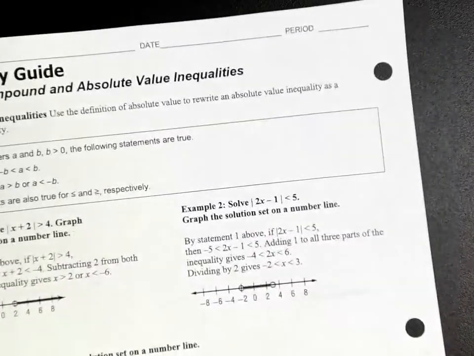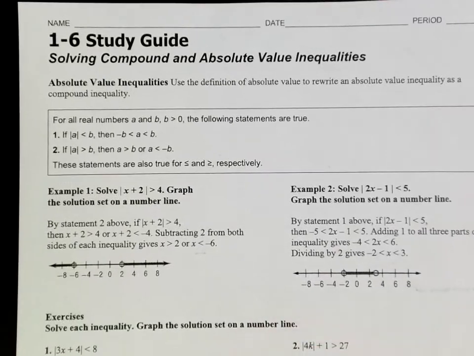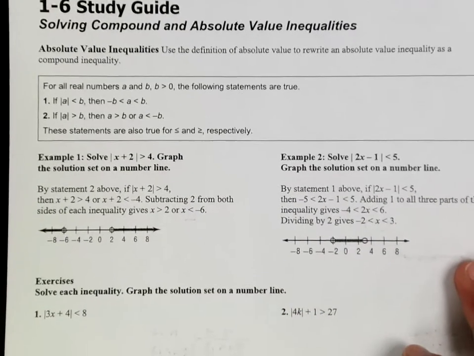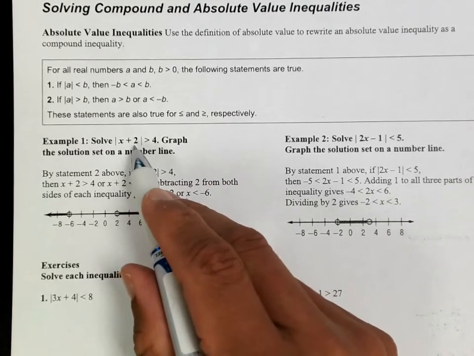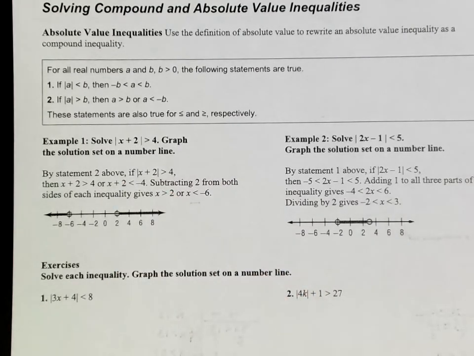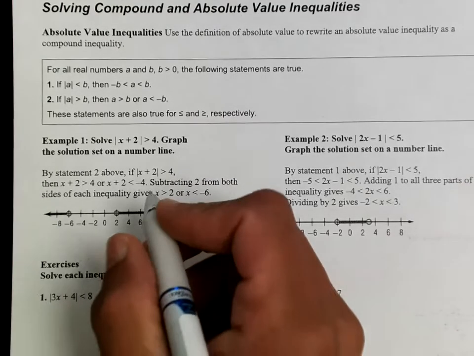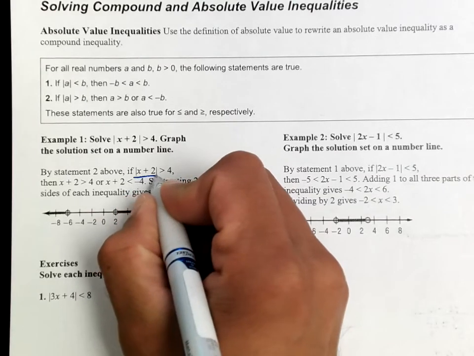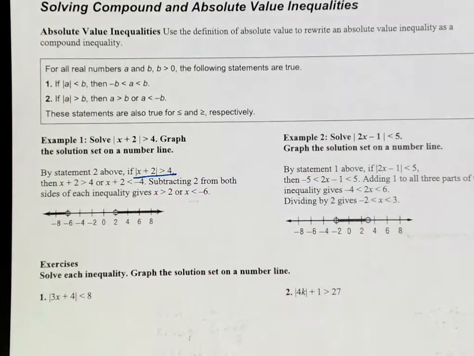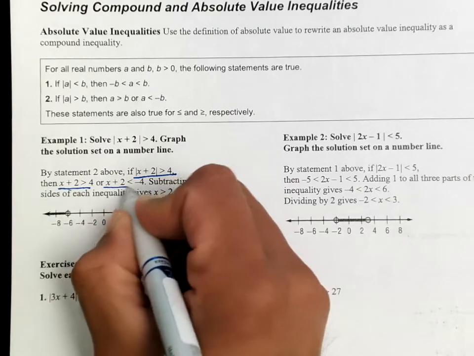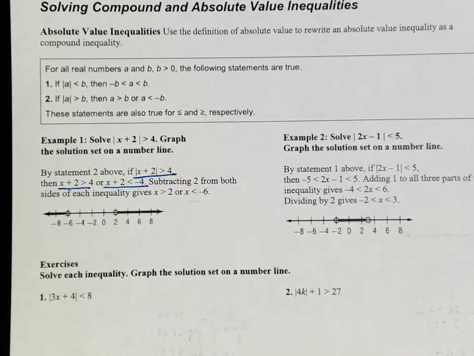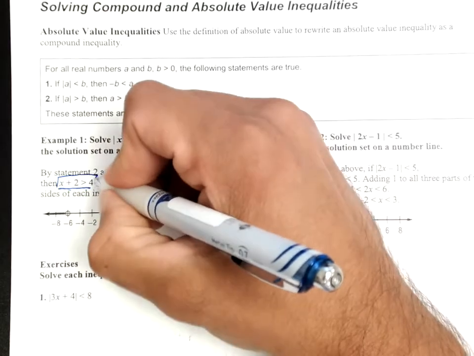So now let's work on absolute value inequalities. All right, so on this one, notice that we have an inequality that involves an absolute value, and when that happens, you're actually going to have two cases, almost exactly like we did in the previous notes. All right, what you're going to do here is you have a case in which this is the answer. This is one of the cases, and this is the other case. So you have two cases, one that looks like this, and one that looks like this.